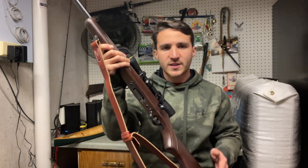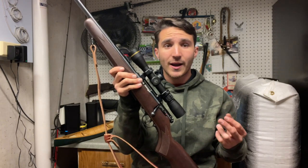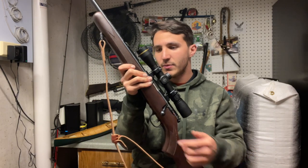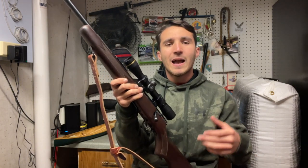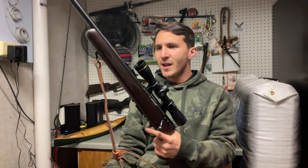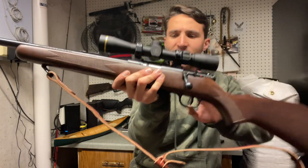I'm a big fan of the walnut and steel; they do make synthetic versions. I know they make 22 Long Rifle versions of this, as well as 17 HMR and 22 Mag. I don't know if they make a 22 Hornet - that'd be kind of cool. Overall, I'd give this a win in my book. It didn't function perfectly reliably, but it was good enough. I think you get some time behind this rifle and you'll get really accurate with it.